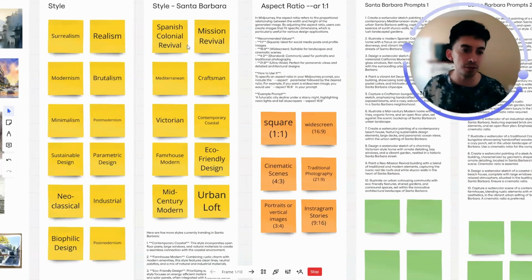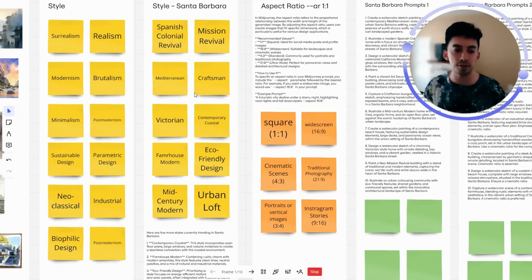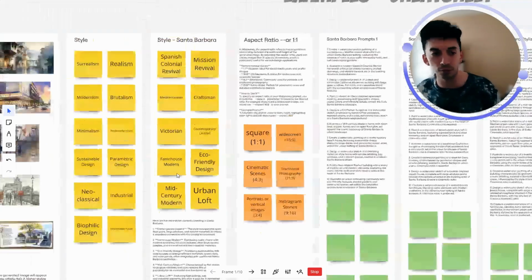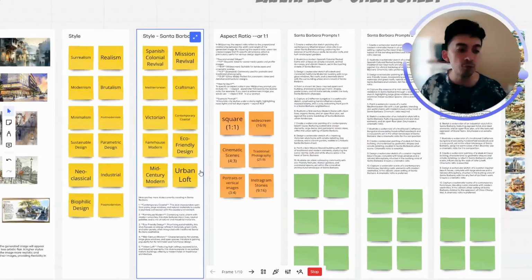Here we come up with Spanish colonial revival, mission revival, Mediterranean, craftsman, and then all the way to mid-century modern, urban loft, and farmhouse modern. That's more specific to the city and what's trending, and the style of what they normally build.